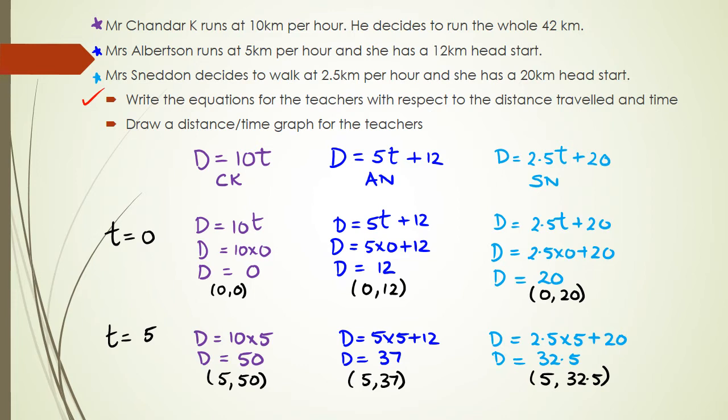Okay, so now that we have these points, I go to the next slide, and I've got a distance and time graph. Now notice, guys, that time is on the x-axis in this particular case, and there's a little label at the bottom right corner here, and distance is the y-axis, and there's also a label here. Okay, so first I'm going to work with Mr. Chandikay. Now he had traveled 0 kilometers after 0 hours, and after 5 hours he had traveled 50 kilometers.